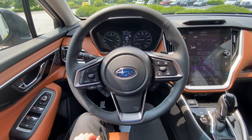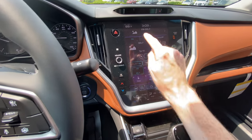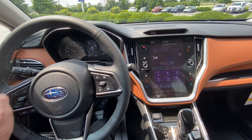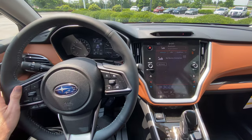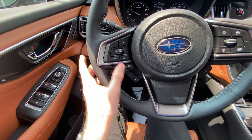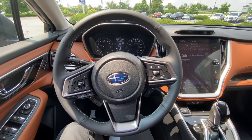On the left-hand side of the steering wheel, you have your volume, voice controls, and channel controls for your radio. When you're listening to the radio, you can toggle between FM, AM, and Sirius XM with the source button right here. You can also change your channel with another button. This button is for voice command — when your phone is connected through Bluetooth, you can use voice command to make and receive phone calls and send text messages all without taking your phone out.